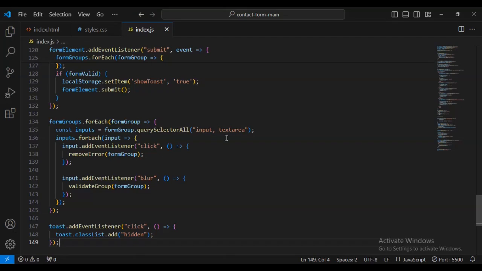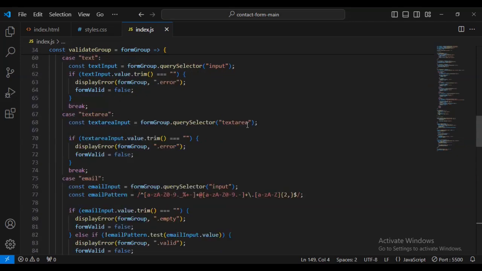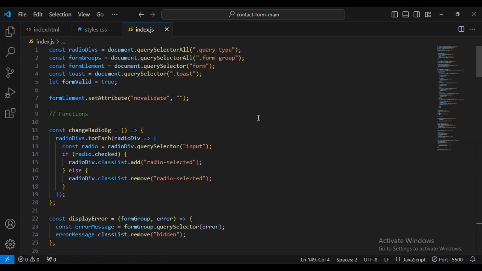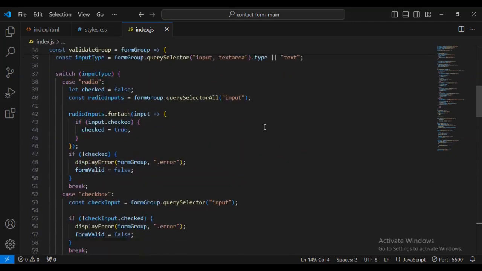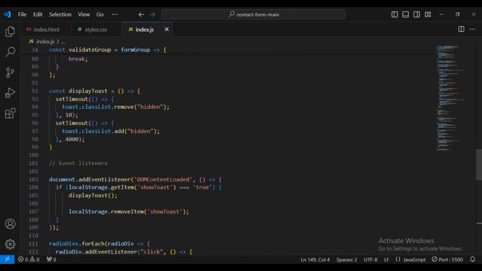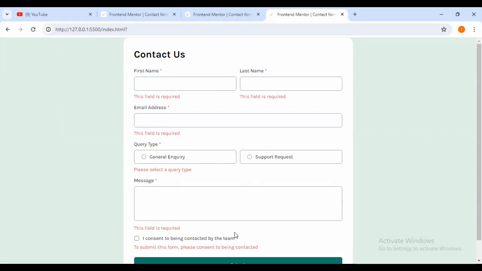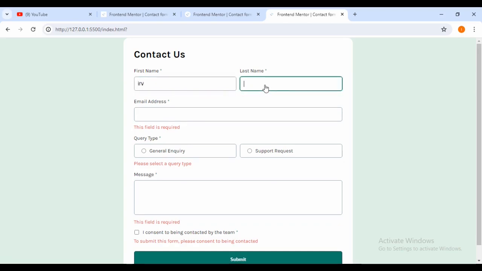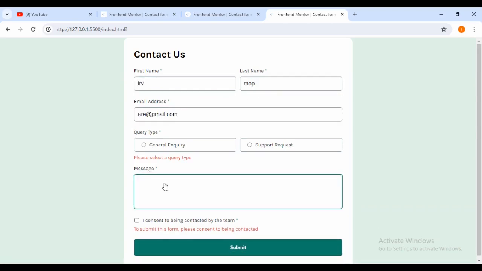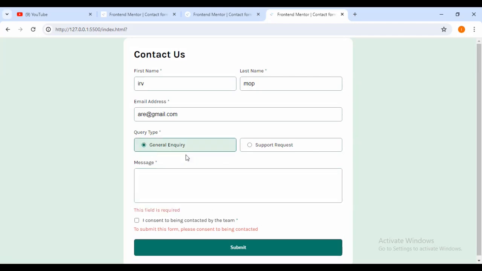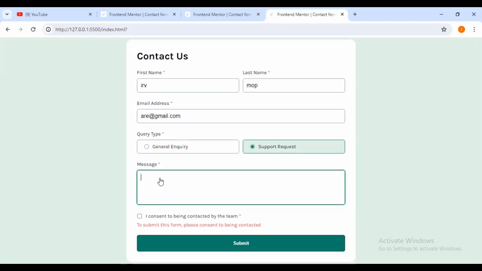So now this is the JavaScript that is required that we have done. If you have missed out anything, you can make sure that you download the source code from my GitHub account. So now I'm just going to go inside. Let's say for example I click this, there you can see everything just displays please submit. So I'm just going to work using some dummy details. I'm going to say I've mop, then let's say dummy. Then let's just type, let's check there.